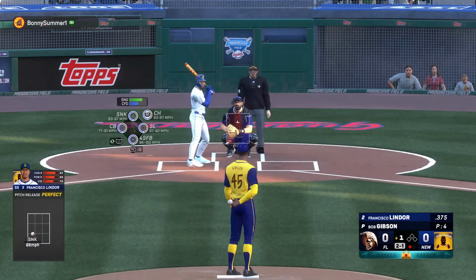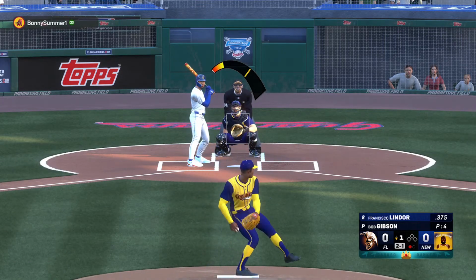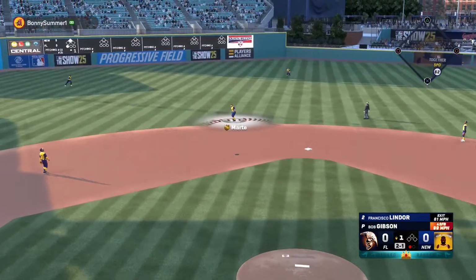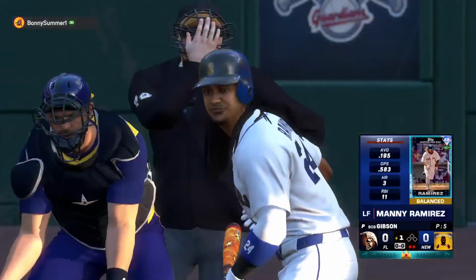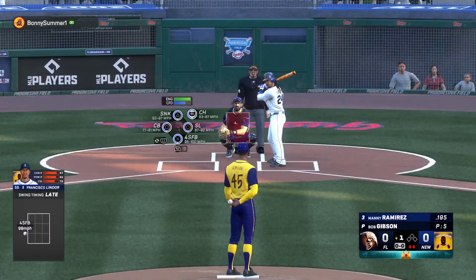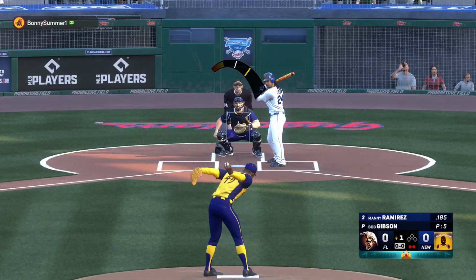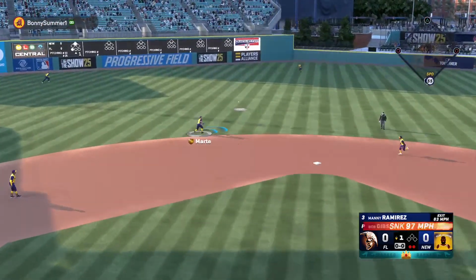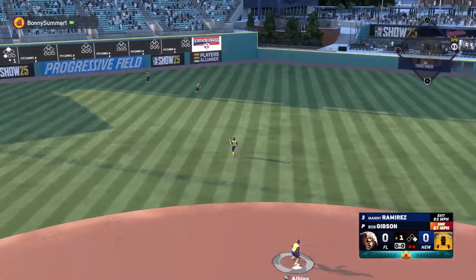Right through there for a strike. Gets under it and pops it up. Marte makes the grab, and there's 2 away. 2 down, base is empty. And now Manny Ramirez. Swing and a base hit. And that keeps the inning going.